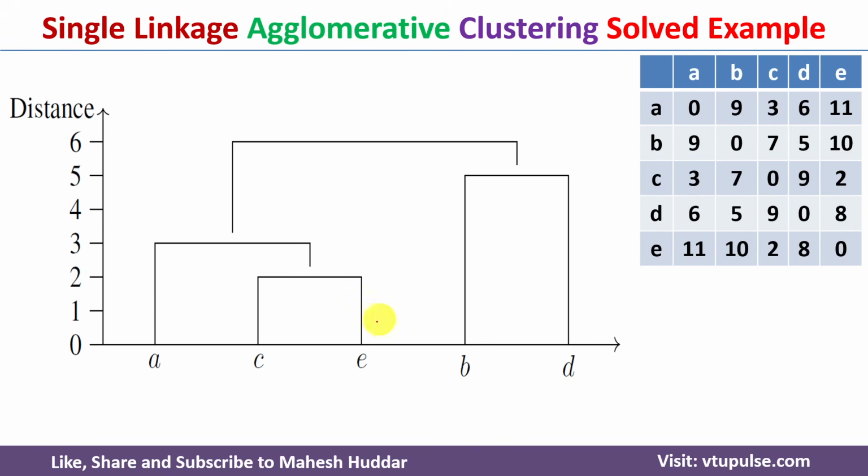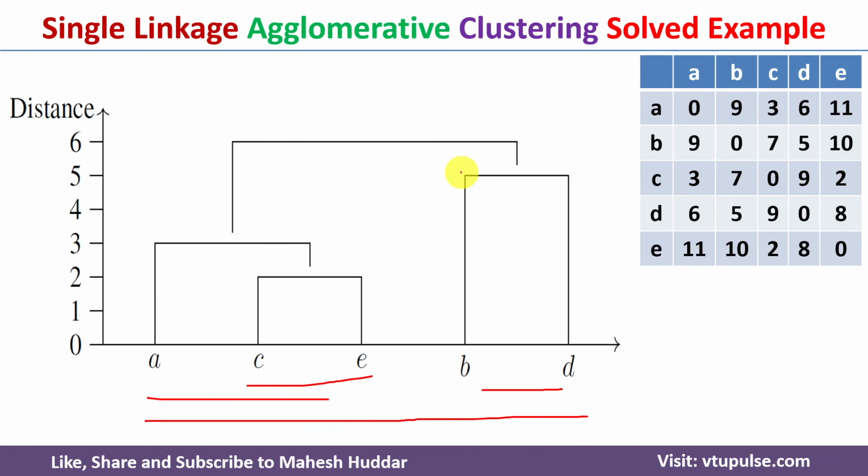To build the dendrogram, we need to draw the lines between the clusters which were merged, in that sequential order here. So in the first case, we have merged C and E. So that is what you can notice here. After that, we have merged A to CE. This is what you can notice here. Later, we have merged B and D with one another. And finally, we have merged ACE and cluster BD here. That is what you can notice over here. So this is how the dendrogram for the given data set looks like with respect to the single linkage agglomerative clustering algorithm here.